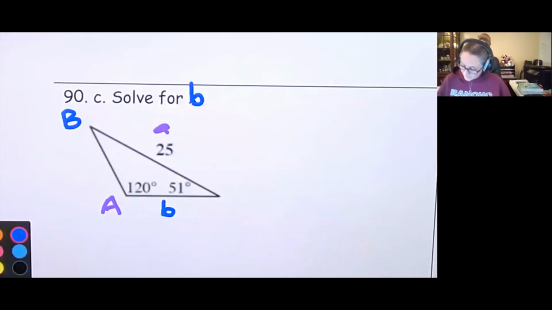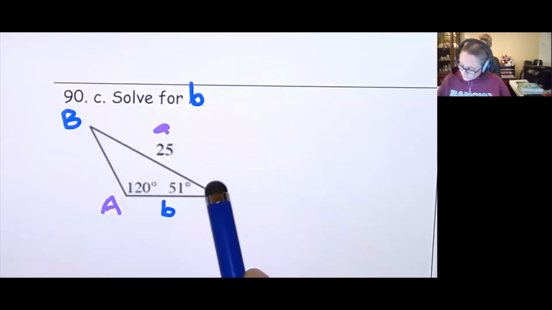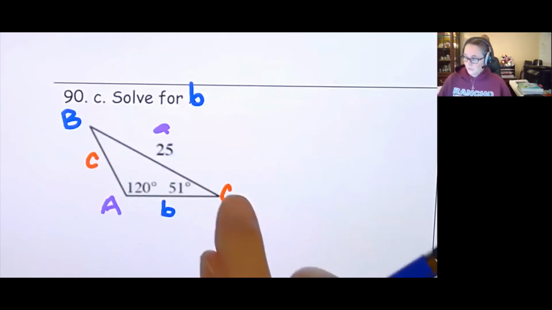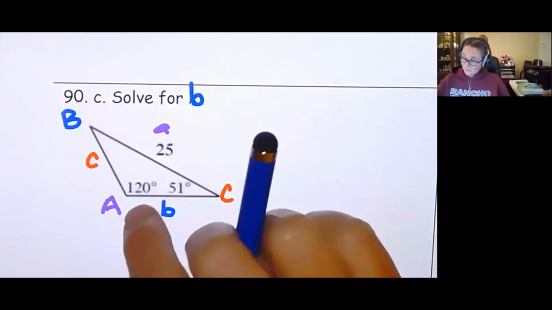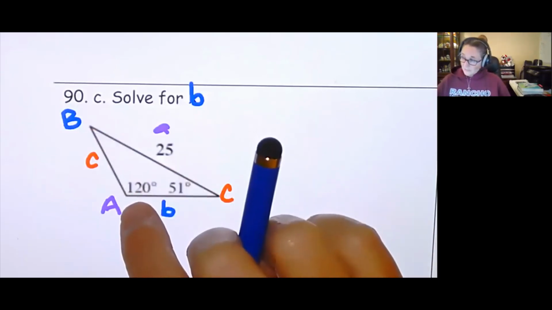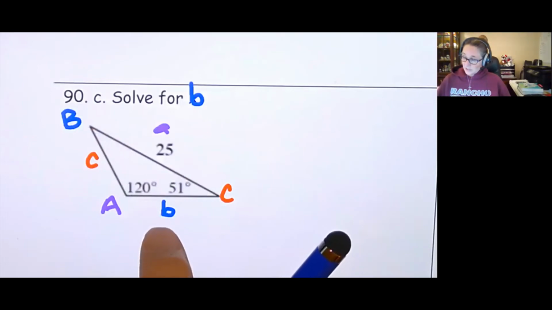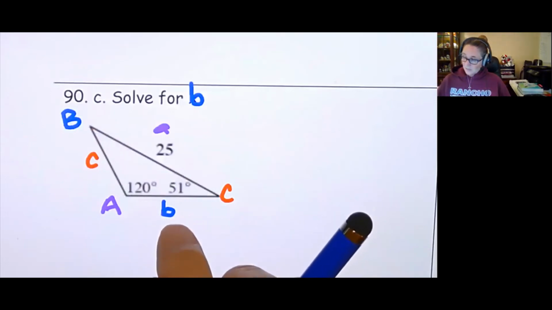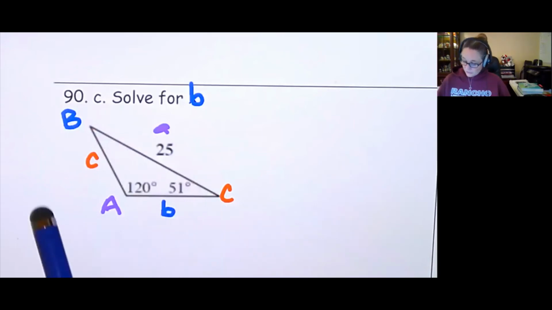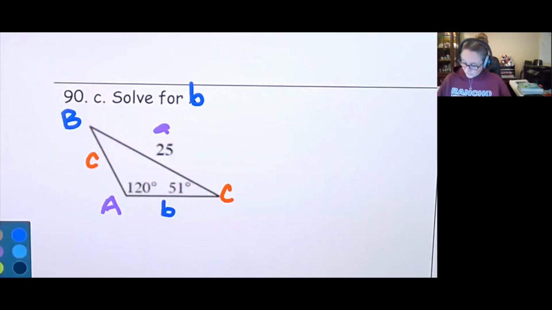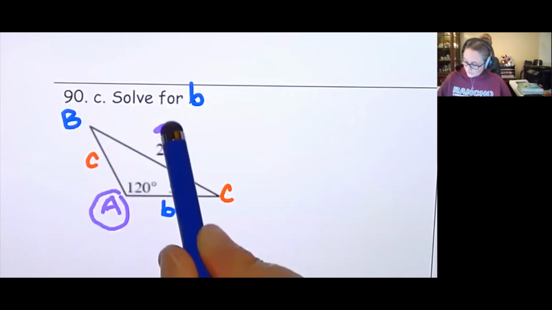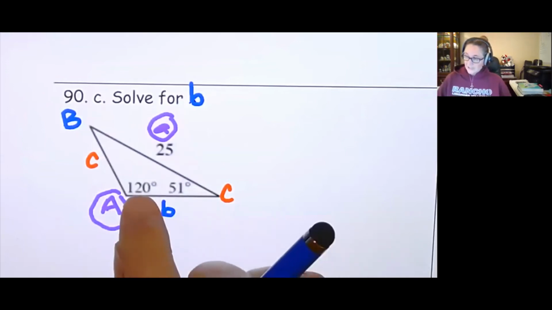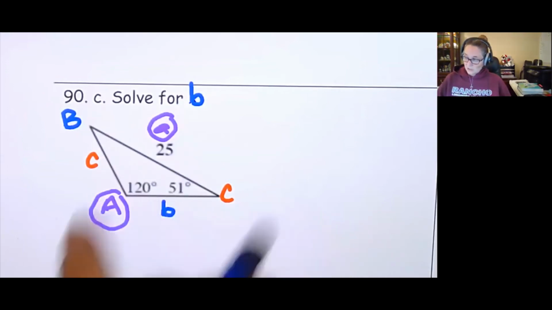Okay. And then this angle here, let's say is C, so this side is going to be C. Okay, so again, angle opposite side, angle opposite side, angle opposite side. Now I know a pair. So if you know a pair and we're trying to find the side, you're probably going to use law of sines. And you might say, well, that's great, but I don't have this side and I don't have the angle opposite it. But if I have these two and I know two angles, I can always find the third.